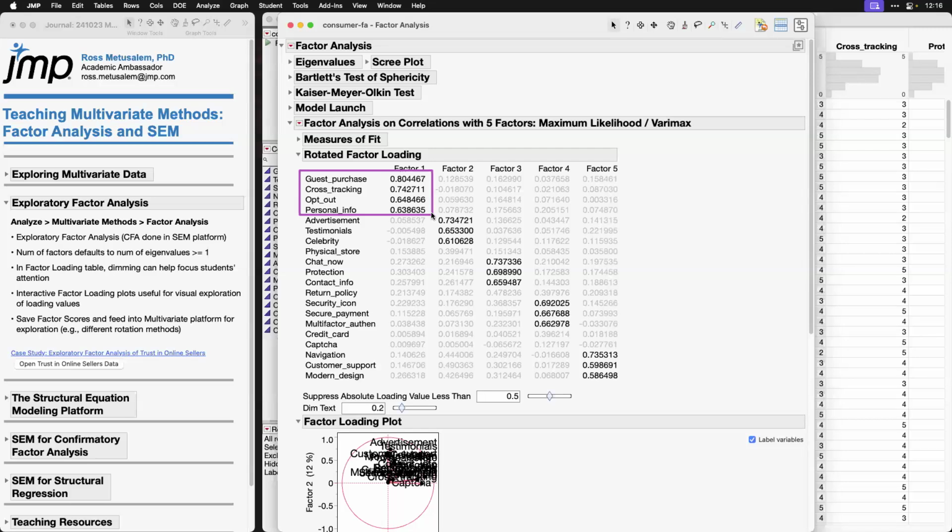So all of this seems to be related to, let's call it, privacy in the online shopping experience. Whereas factor 2, we see high loadings for whether you've seen advertisements for that online seller elsewhere, whether they have testimonials from satisfied customers, or whether they have a celebrity endorsement. And so this might be more along the lines of, say, their public reputation or public visibility.